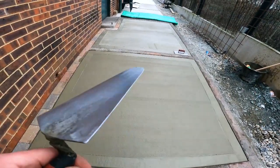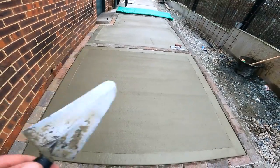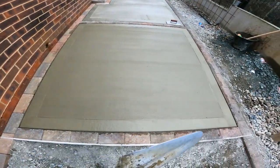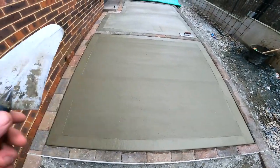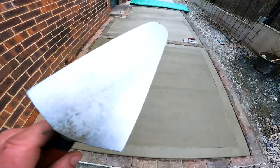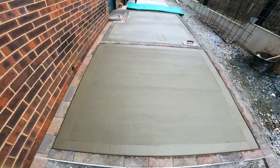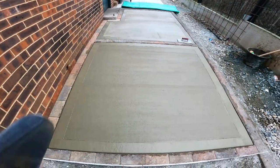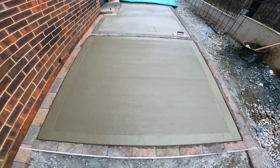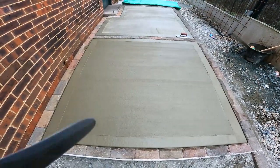The gauge and trowel done a fantastic job of troweling off the concrete before the final finish — I got great results with that. Also edged it all out there with the Marshalltown edge and trowel, and done a broom finish on there as well. Troweling off the concrete is the most important part before you get the final finish. I'm well pleased with that — I haven't seen anyone on YouTube do a finish like that.